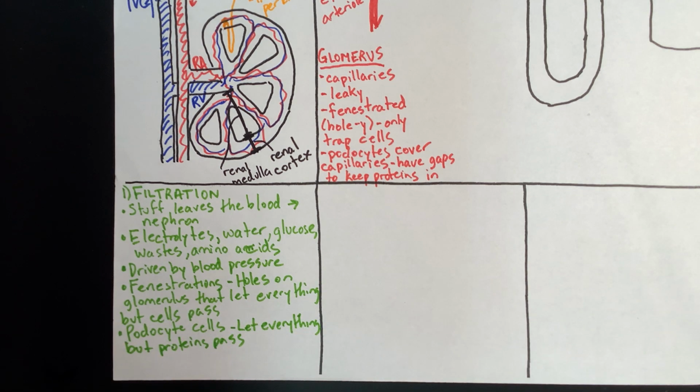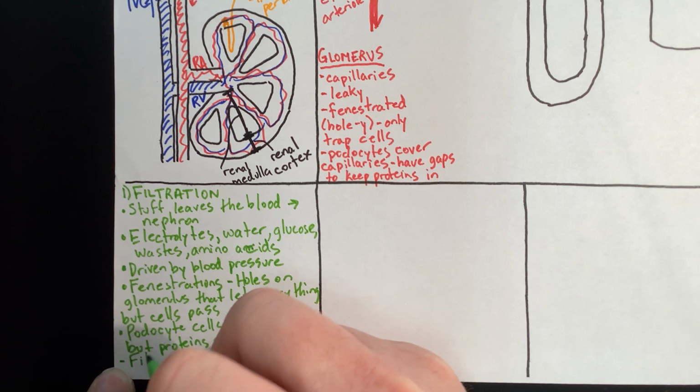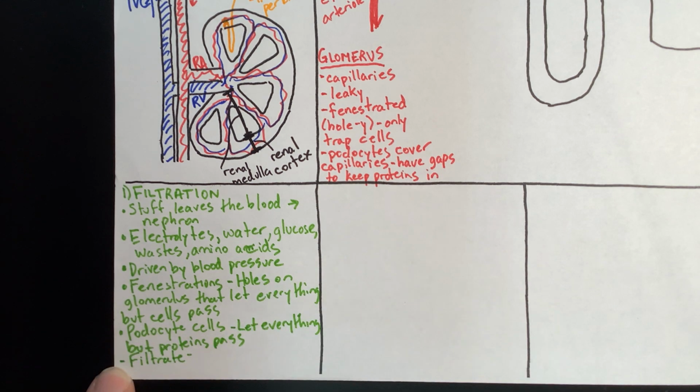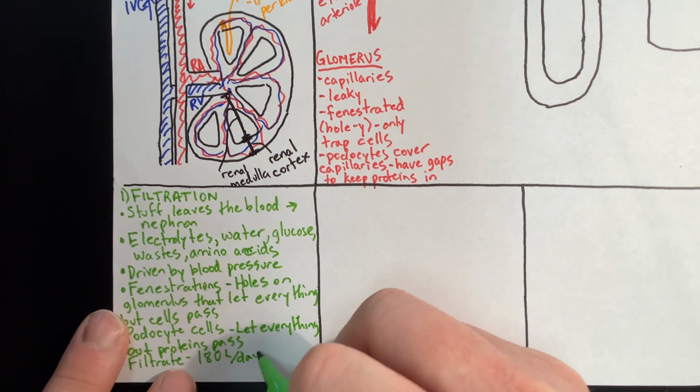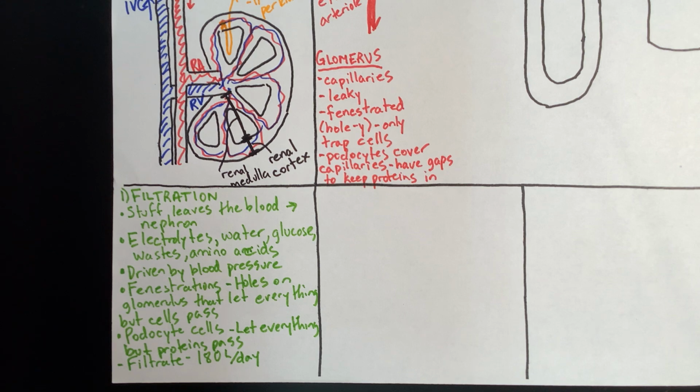And the amount of filtration that a normal person has, so the liquid, the solution that comes out, is called filtrate. And there's about 180 liters of filtrate per day. If that's like 4 liters per gallon, roughly, that's a lot. I'm trying to do that math in my head. 50 minus 5, that's like 45 gallons of pee, and nobody pees 45 gallons a day. And so we're going to reclaim some of that back in this process.